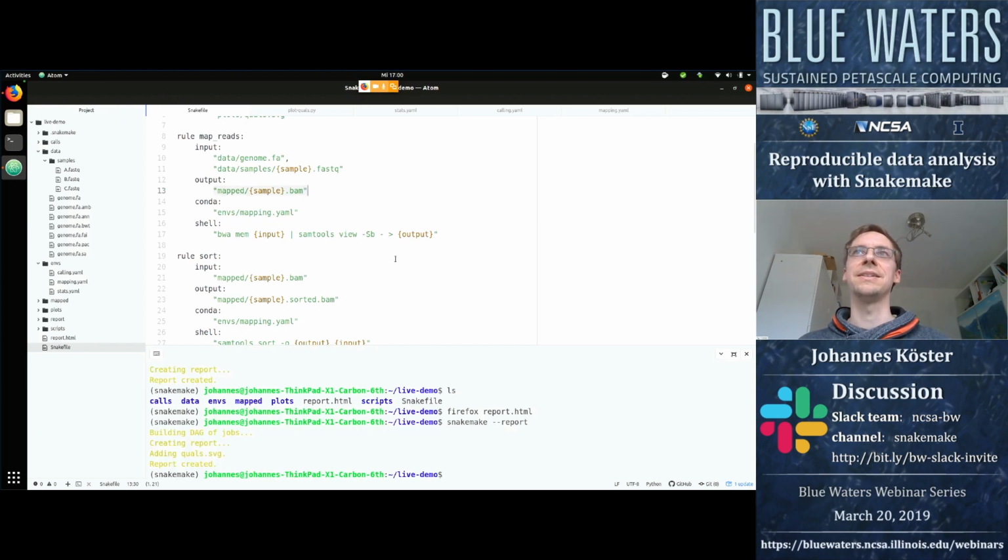But actually, in case of workflow definition, the goals are a bit different to plain programming. So as I said, with plain programming, you want to avoid redundancy. So that's very important. It's, of course, also kind of important for readability. But in case of workflow definition, it's actually a bit different.